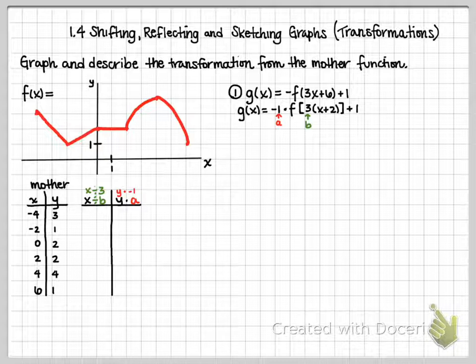Dividing by 3, don't be afraid, you're going to get some ugly fractions sometimes, it happens. So, dividing by 3, I'm going to get a -4/3, a -2/3. Again, just dividing by 3. And then multiplying by -1 just flips the signs on everything.